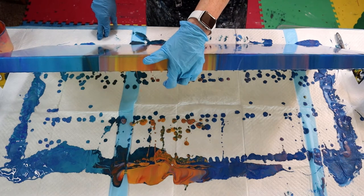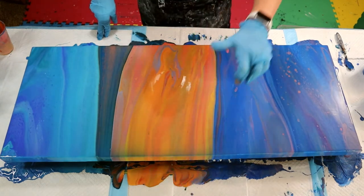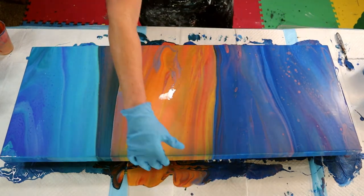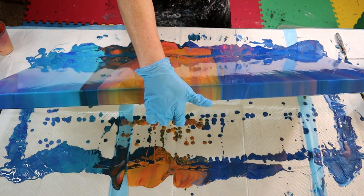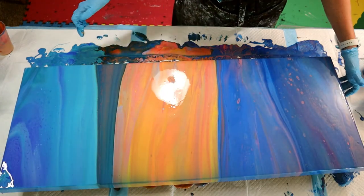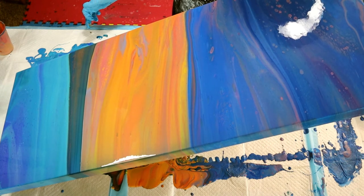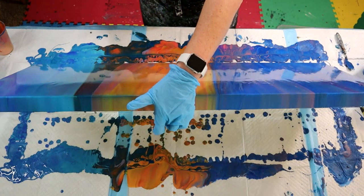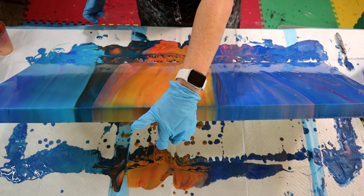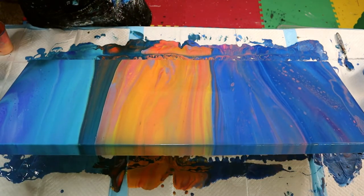I didn't need this much paint, and I figured I didn't, but you just never know, and so you just want to make sure that you have enough when it comes to making something like this. That's looking like it could be the horizon right there, instead of having to put the paint's gray. Let's go down a little bit. I think you can still see it when I'm tilting it still.